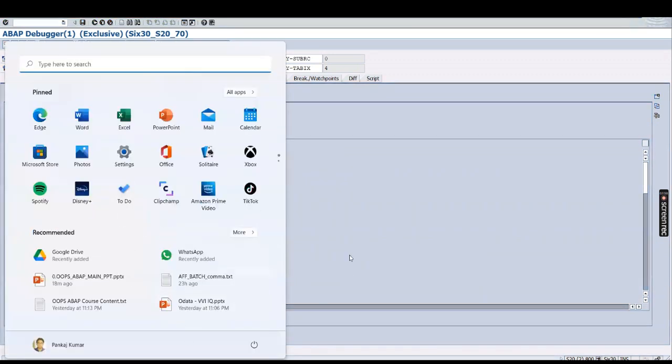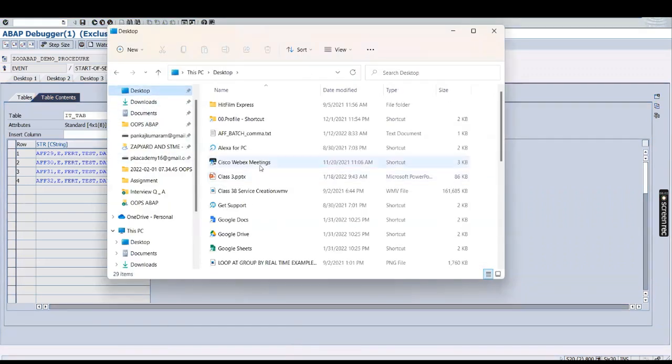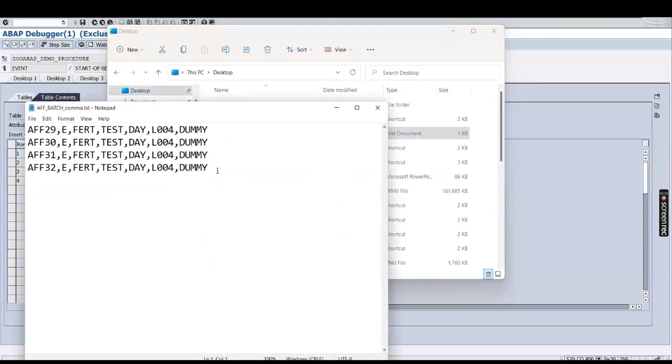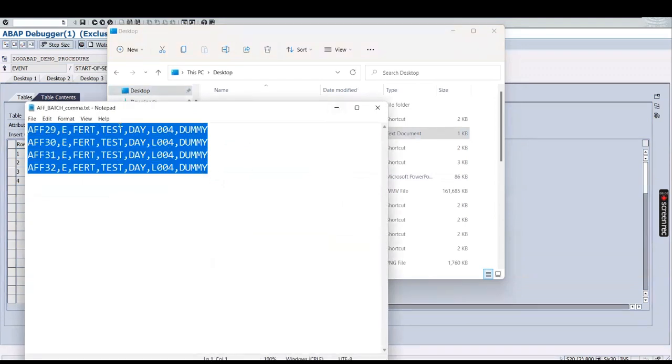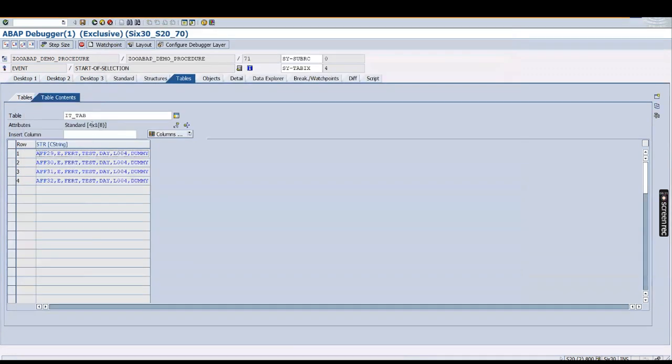If I can show you the data on the desktop, let me quickly show you. Go to the desktop, and see, in the same way it's coming, right? This is my material number, this is the industry sector, this is the material type, and this is the description, this is some other field.